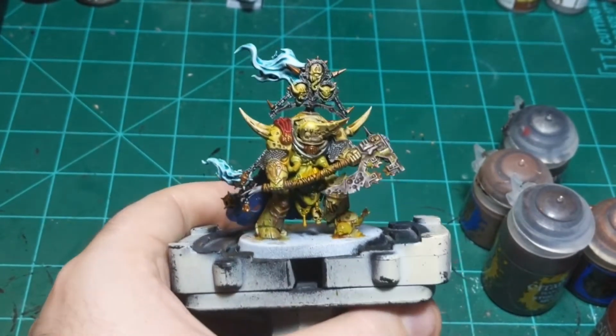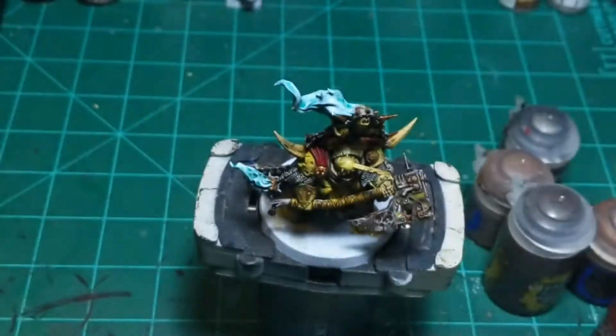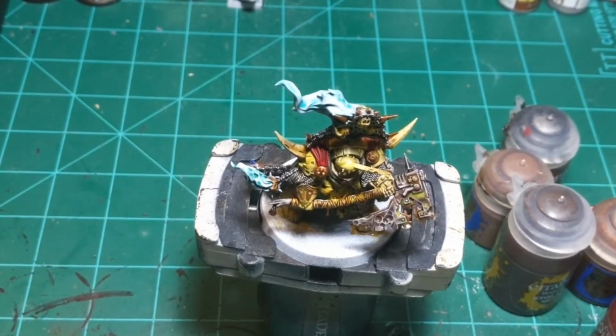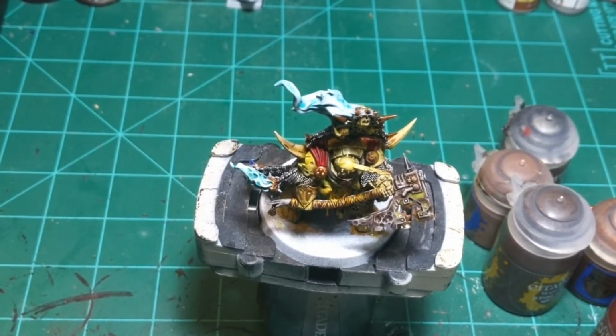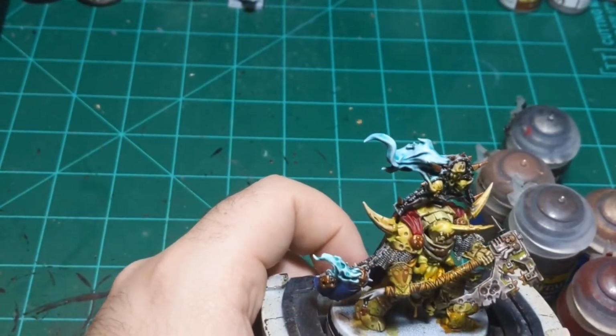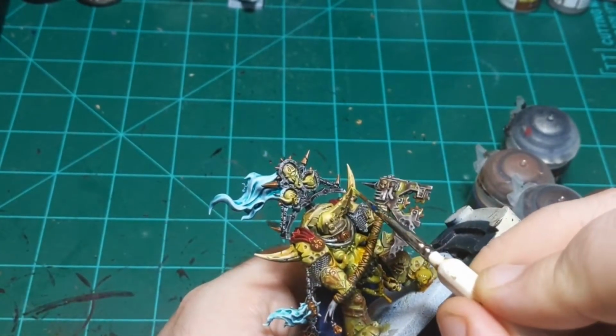There we go. Alright, so now I'm going to do a very, very, very selective edge highlight. I'm going to do that with some alien goo. I would like to do it in a different color, but I don't know where that color is right now. So I'm just going to do it in this. This is pretty close to what I would have used, so not super worried about it. And like I said, it's very selective, so if it doesn't look the best, not a huge deal.